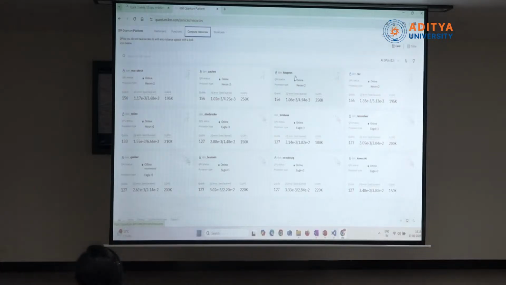Clear? So how to read these? If you see a 127 qubit machine, 133 qubit machine, as well as a 156 qubit machine, all different types of machines are available because this is a free plan. If you have a subscription by paying 8 lakh rupees for 1 hour, you will have a 1000 qubit machine for your subscription also. For that they will provide you the complex simulation of the entire Hilbert space for all the quantum states. Clear?